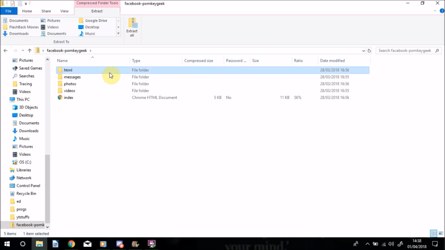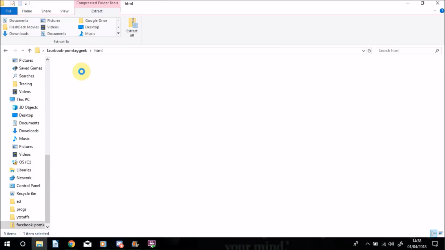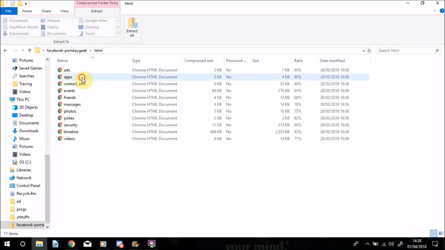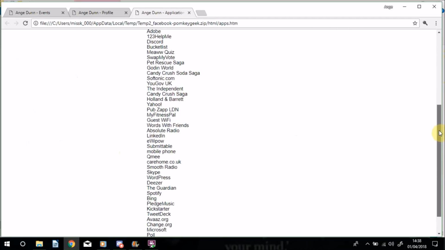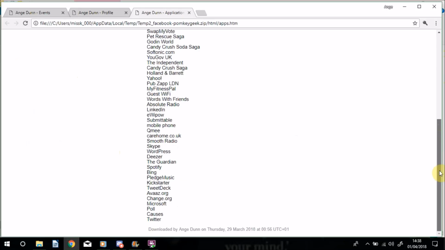The shock was the apps. Because I didn't realise I had quite so many things linked to my Facebook account. Yeah. So a quick word about apps, because they have been in the news recently alongside the whole mess that is Cambridge Analytica and the fact that our data may have been stolen and or given to them by Facebook.